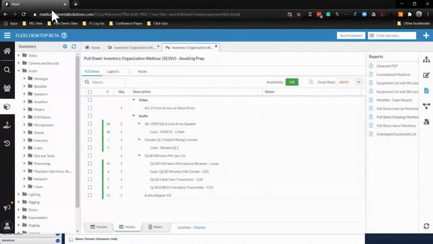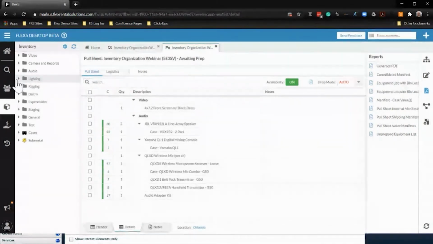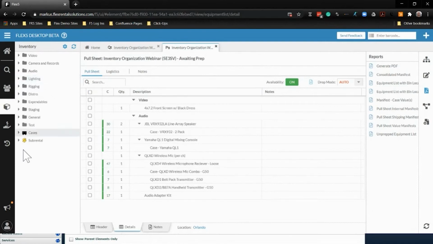Another thing that is very similarly related to this is where people commonly put sub-rental items, okay? I see very commonly in systems where companies have items that you are pre-planning to sub-rent. You go, we don't own any of these, I don't plan on owning any of these. Anytime a customer wants them, I say that's fine, and I go rent them, okay? So very commonly I see where people just have a sub-rental folder here, okay? In this, I've made this separate lighting, and I have in here Viper profiles. Say this company doesn't own Vipers, doesn't plan on owning Vipers, but if customers want them, I can go rent them, and I'm perfectly okay with that, okay?